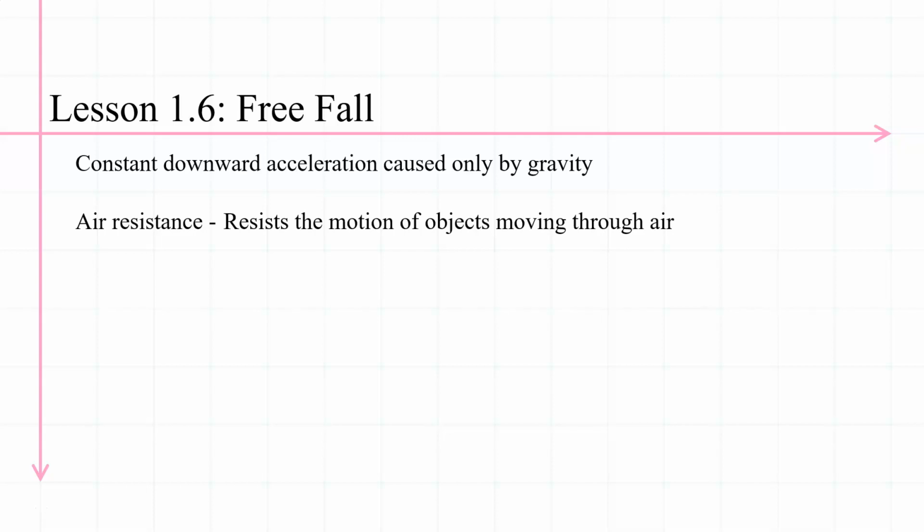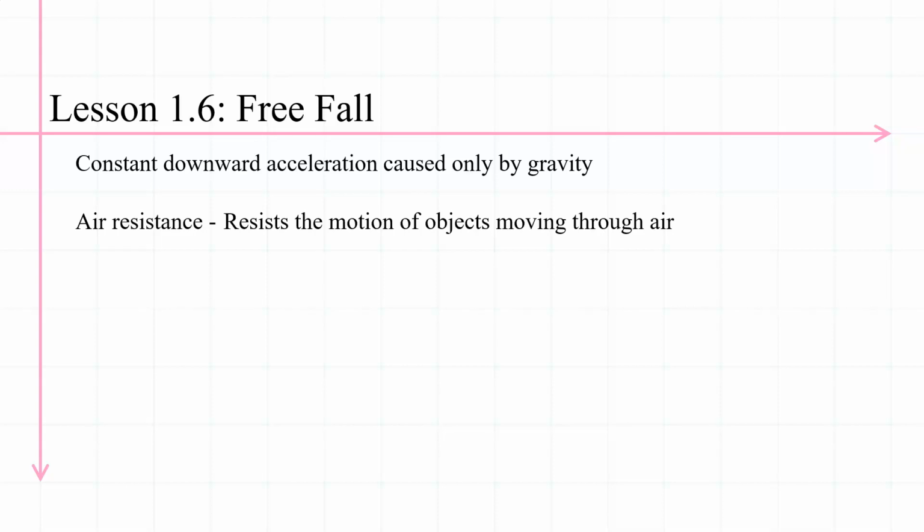In the y dimension, because things do attain very fast speeds fairly quickly, and because we assume a lot about the motion of objects moving in the y dimension, we're going to have to pay attention to the effect of air resistance in the y dimension, even though we didn't really talk about it in the x dimension. We're going to find out in this lesson that there are a lot of considerations in the y dimension that are sort of unique for the y dimension. Air resistance kind of is one of them because it also applies to the x dimension.